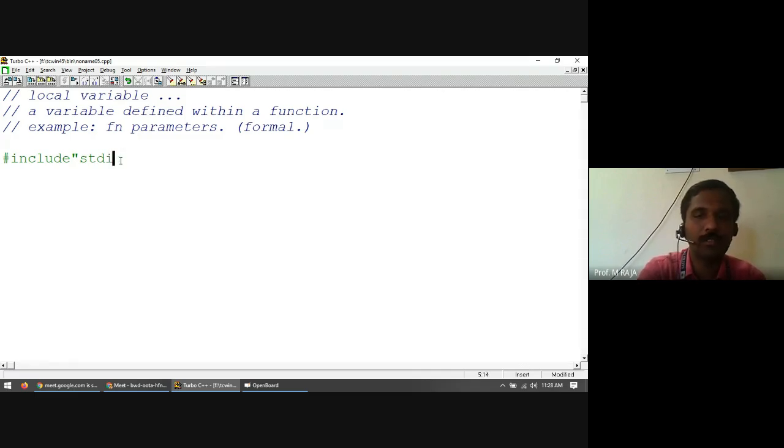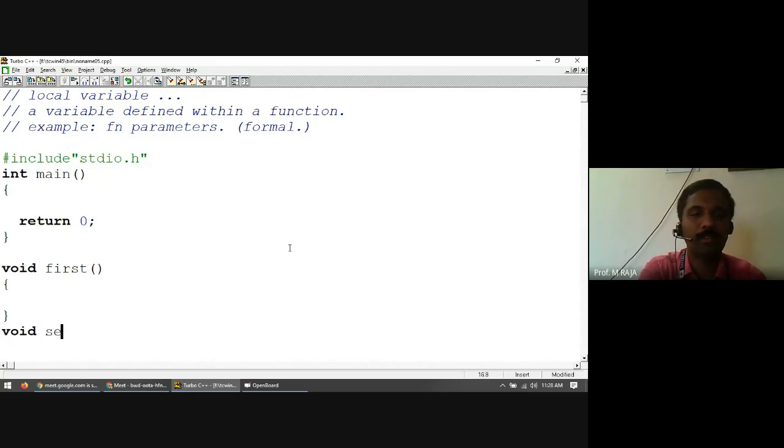Include stdio.h, then main. Let's have some functions; return 0. Suppose void first is one function, and void second takes one integer parameter, say int a.